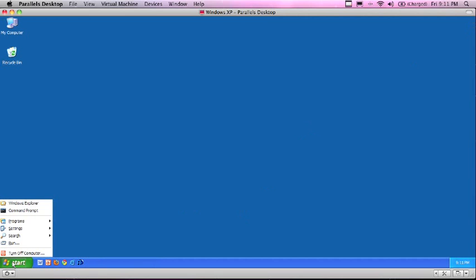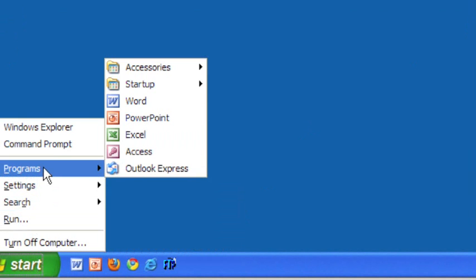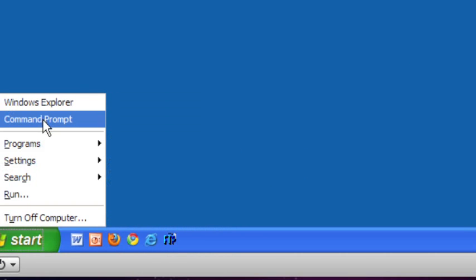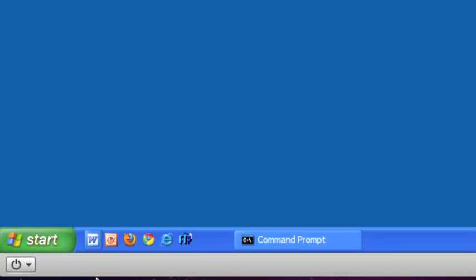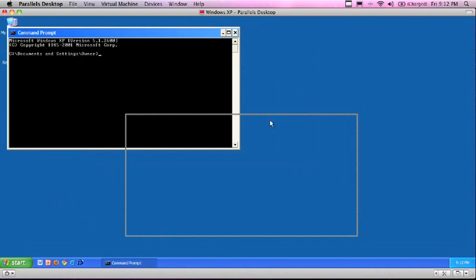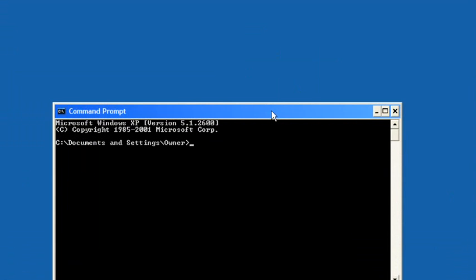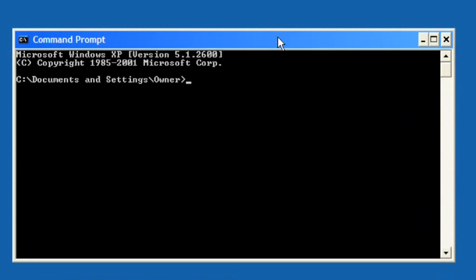But if I go to the Start menu, let me make this a little bigger so we can see what we're looking at here. I click on the Start menu, and I don't get anything. There's nothing on here that says anything about Java. So the only way I know that Java's been installed is if I go to the command prompt. I've got a little icon here for the command prompt. Let me find my command prompt. Okay, let me make this a little smaller. Okay, there's my command prompt. If you don't have an icon or a menu option for it, you just type in CMD at the Windows Start Run. It'll take you to this particular window.